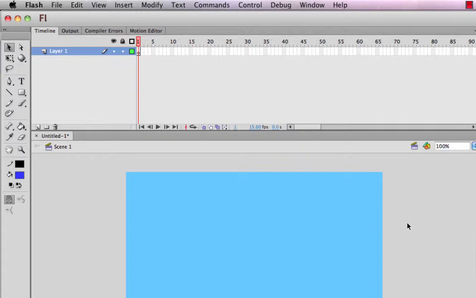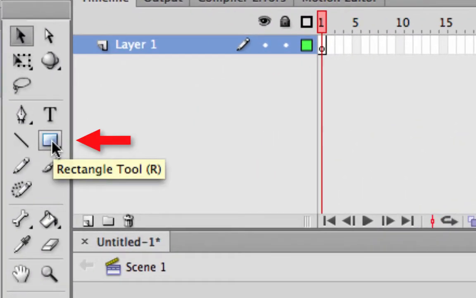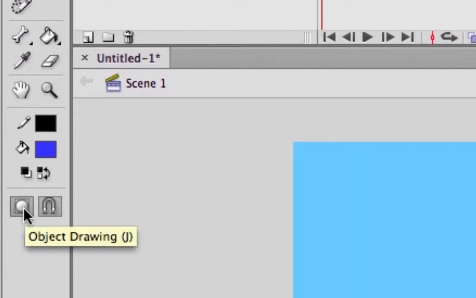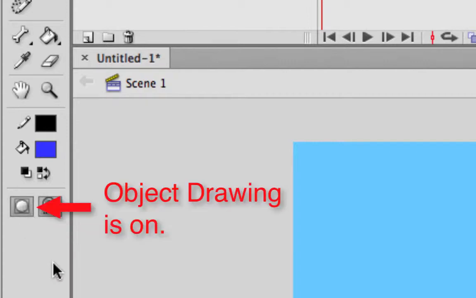Next thing we're going to do is make some snow in the foreground, like the sample. And what I'm going to do is take my rectangle tool over here, just like in Illustrator. Now, to use this, I'm going to make sure that this little area, if I hover over here, it's called object drawing. I'm going to make sure that's turned on. That keeps things grouped together. If they're not grouped together, they almost work like pixels in Photoshop, where similar colors kind of join together and become one. So we're going to be working in object drawing for now.